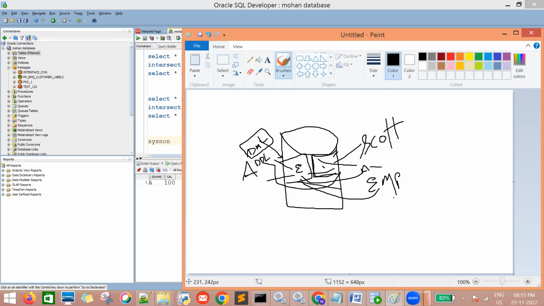Sir, I have a doubt. Yeah, please tell me. We are logging into one schema with Scott, the username and password. Will we have privileges to access the other schema?